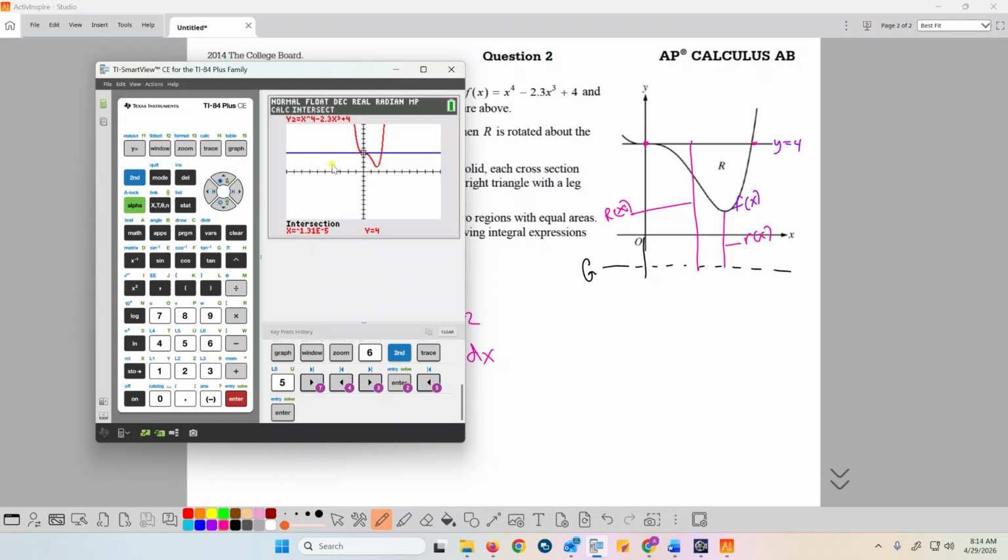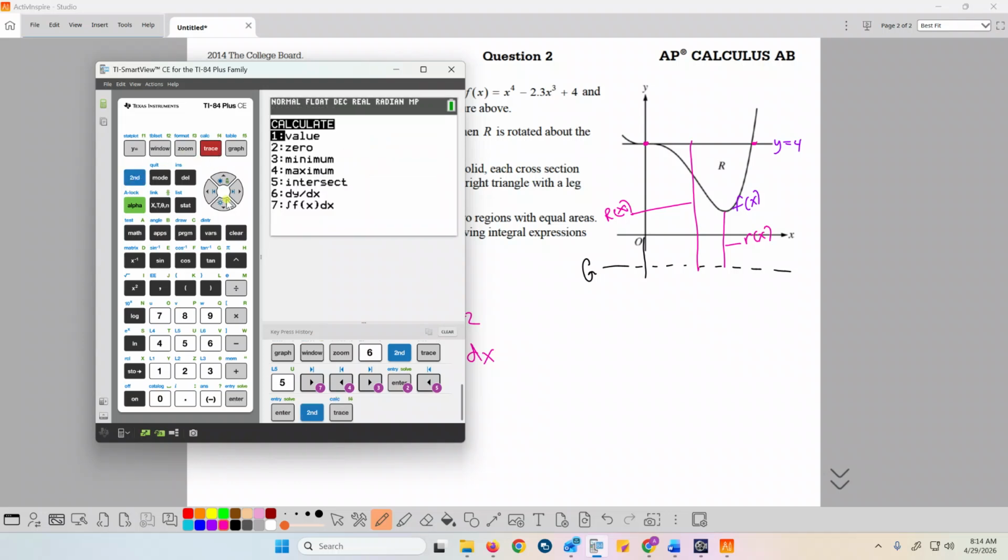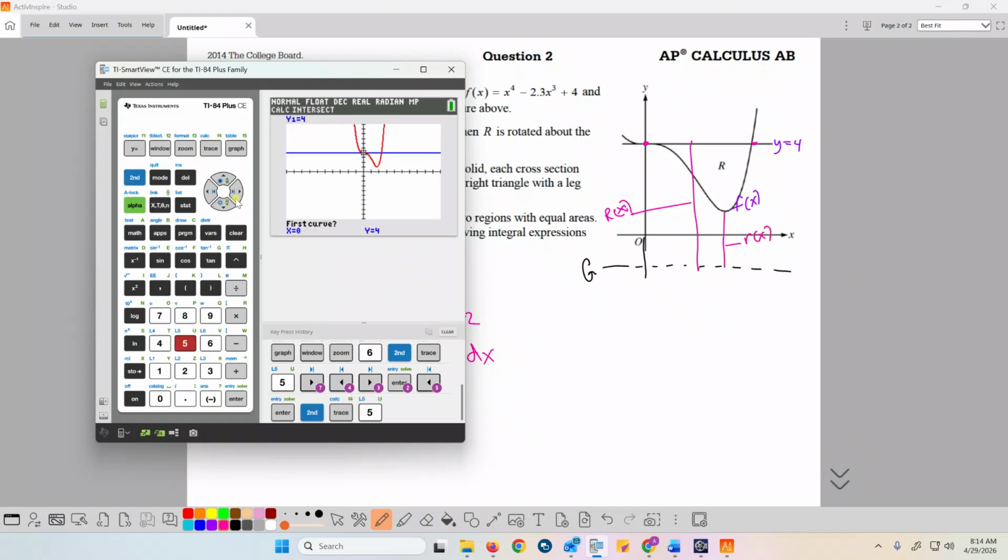Okay, so now let's do the calculate intersection again, which is over here. All right, so let's do second calculate, and again, intersection. So I'm just going to hover over this thing. Okay, first curve and second curve. And now I've got to maneuver the calculator. Oops, too much. Oh, look, I go over, I go under, right? As long as you're in the ballpark and you've already selected the 2 curves, it'll calculate that intersection point, as opposed to the other one. So 2.3 is what I'm getting. So we're going to go from 0 to 2.3.